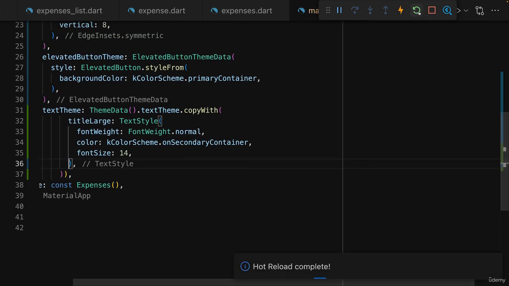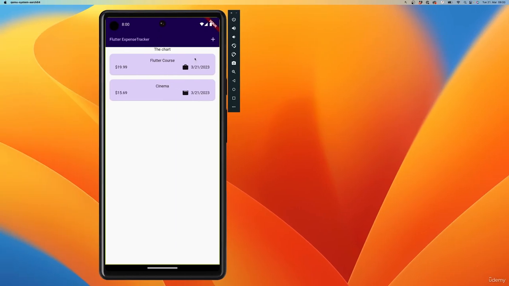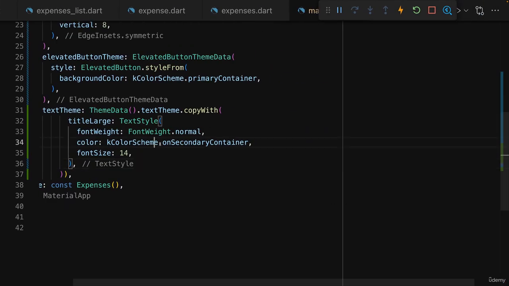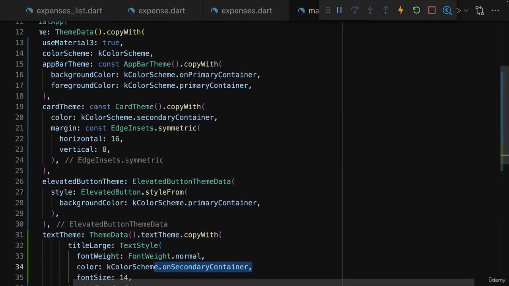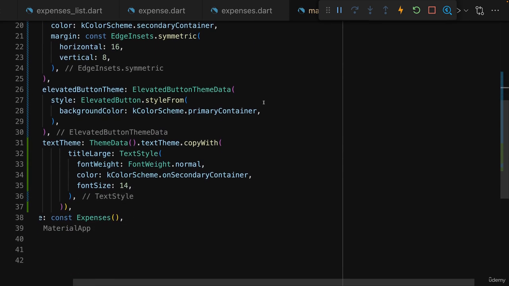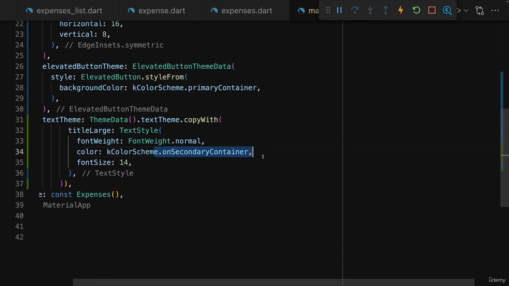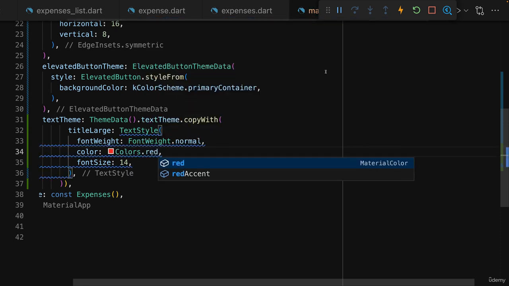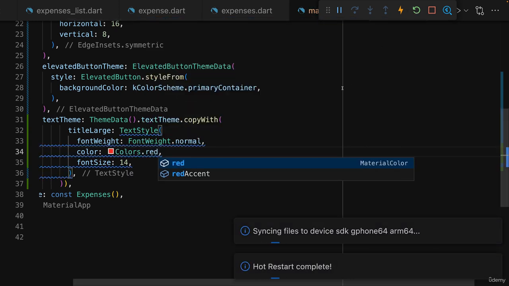If we do all that and enforce those changes, you see the title now got smaller and is not bold anymore. Now regarding the color, you of course have to be careful because we're also setting a foreground color in our app bar theme, which typically should override any text color you set here. You can prove that if you set it to a color like red, which would be clearly visible.